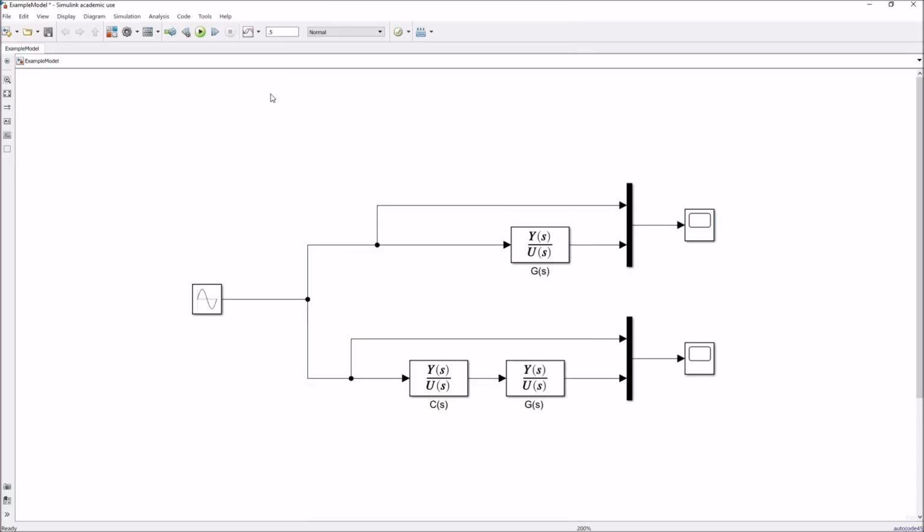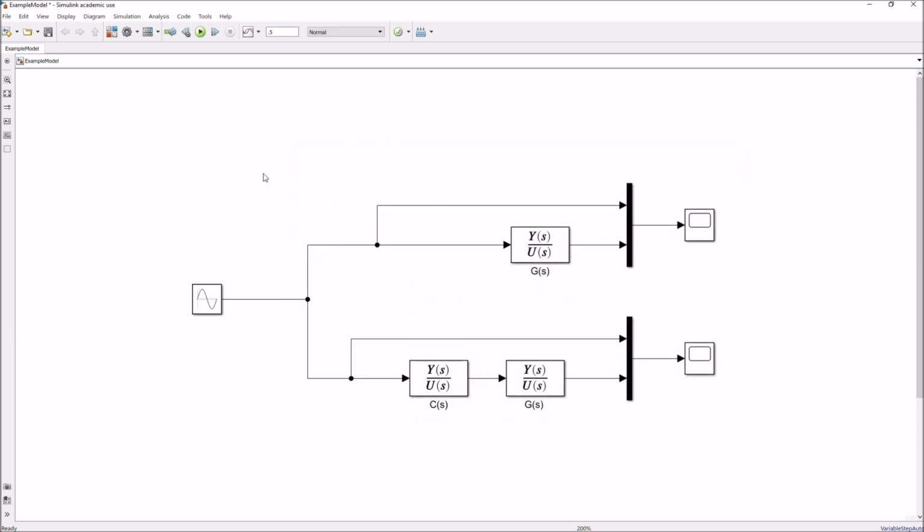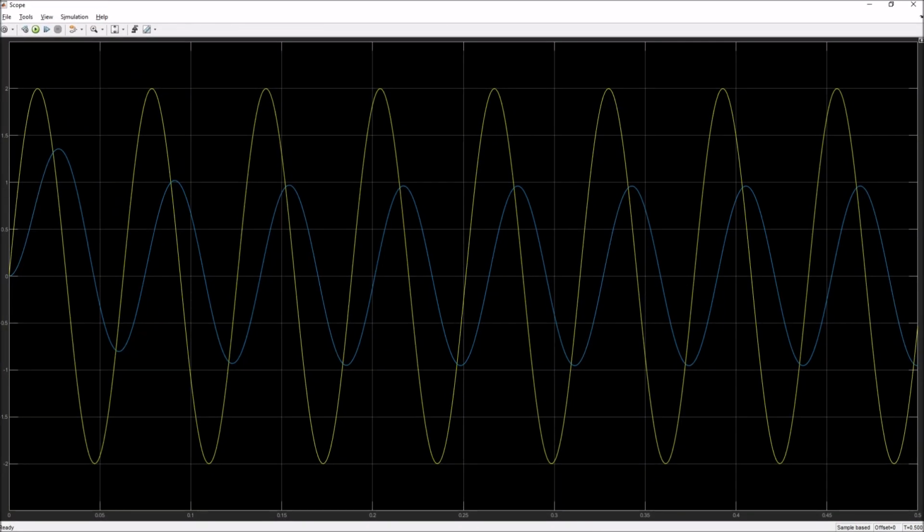So let's change the time stepping again here. Let's come up here to the configuration parameters, and change this to another order of magnitude smaller. 0.001 is the max time step we'll take. All right, save the model, run it again. Let's take a look at the scope. There we go. That looks a little bit better. Okay, so the input sine wave is ±2 degrees. You're telling the elevator to actuate to +2 degrees, then -2 degrees, and +2, then -2. But what the elevator is actually doing here is going less than half. So it's going +1 to -1.